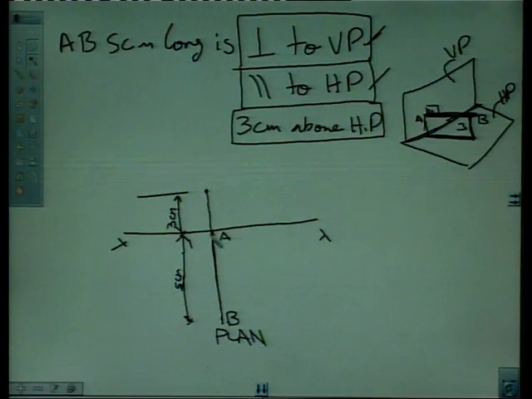So in plan we will see this complete line, dark this line AB, and in elevation dark just this point. This dot represents both the ends, end B as well as end A, and we will write, if this is B, this is A in plan. In elevation, we will write here B dash oblique A dash. B will come first. We always see from this side, from here.